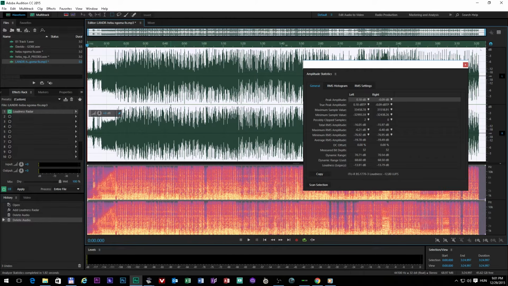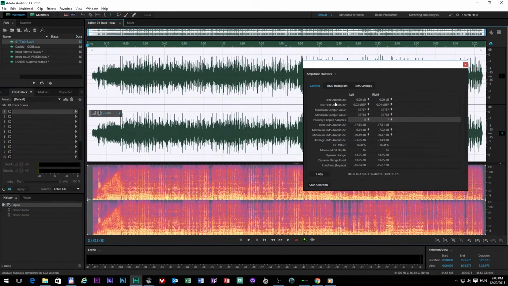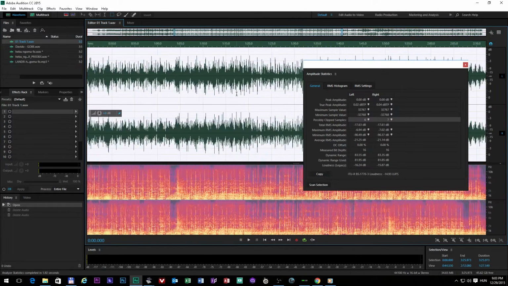And I think Lander.com absolutely is not doing mid-side EQ and mid-side compression, nothing. Possible clipped samples came from the same errors. Let's check my one. Yeah, I have many more, like 6 and 7. Basically, I have to go and find where this problem is, and I will just learn from that.